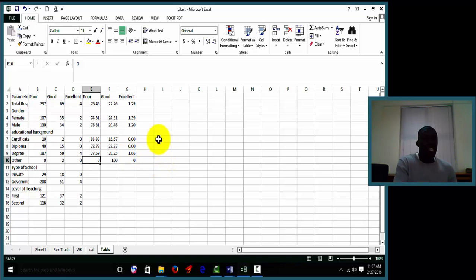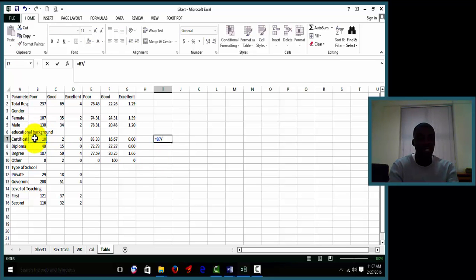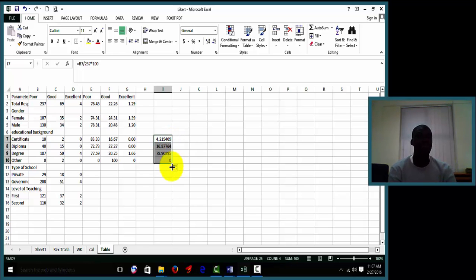Okay, so now let's do the same thing. In this case, we are using the top one, right? So this one is going to be equal to this slash what? 237. And don't go and click on the 237. If you go and click on the 237, when you work it, you get it wrong. Because as you pull the cell down, they will be picking the cells as they come. The denominator will change. So always type the denominator. Right. So you just pull this one down, to lock it.